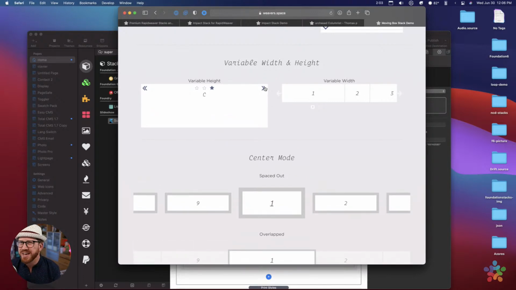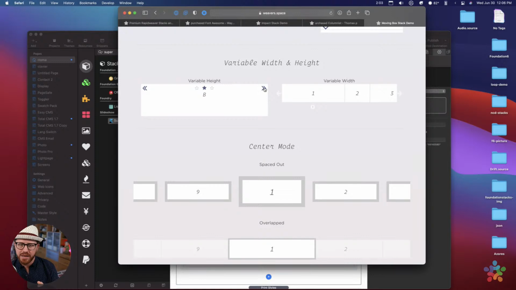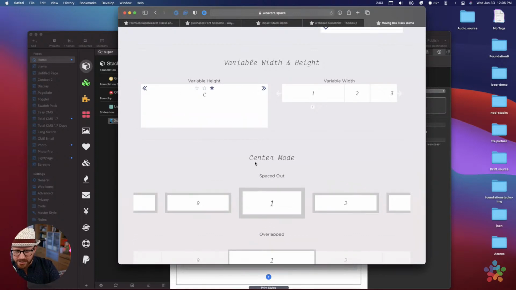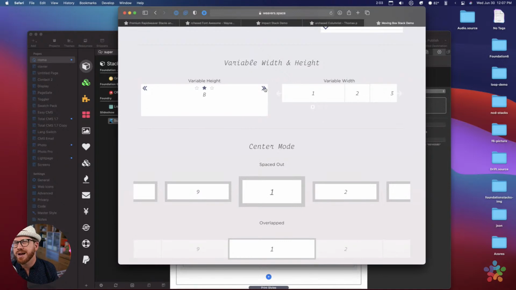I'm not a huge fan of that. I'll admit it, say that up front. Because if you notice, when you have that variable height, look at the website content, the site is moving up and down, right? And I don't find that attractive at all. Once a website's loaded, I don't think content should be shifting around to make room for other content. Okay. So while variable height is there, I don't necessarily recommend it.